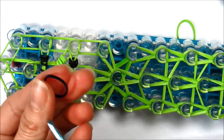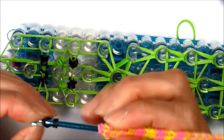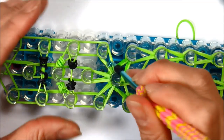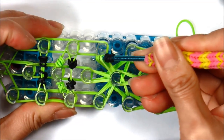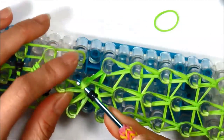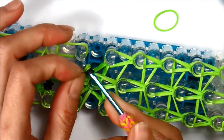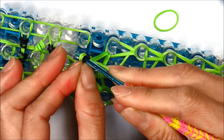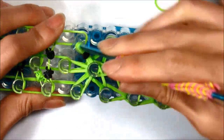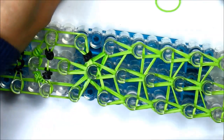Taking a single black, we're going to loop it 3 times to create 4 loops on your hook. And we are adding the frowny face for our creeper. Pull all the rubber bands off that peg, and very carefully transfer the looped black bands onto it, like that. And then let's go ahead and put it all back on that same peg.